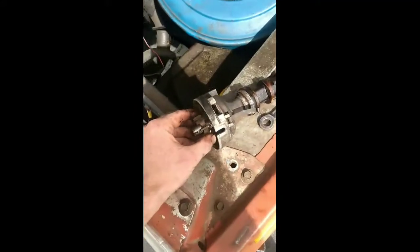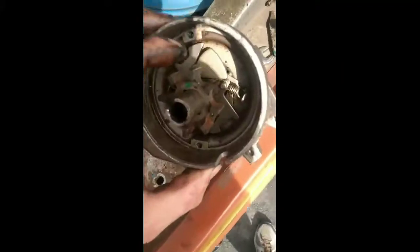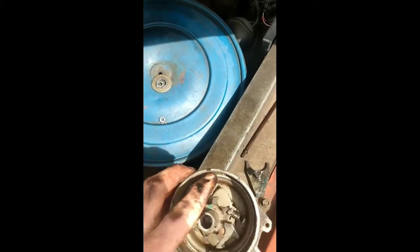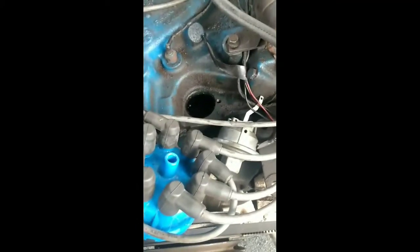But I haven't moved the motor to top center or anything. I left it right where it was at. I marked the top of the distributor right here to say where the rotor button's supposed to be. Marked the side of the distributor with a mark pointing at the intake manifold bolt. That way I know where the distributor goes. I know where the rotor button goes in relation to the distributor for the way the engine was running before it shut down.